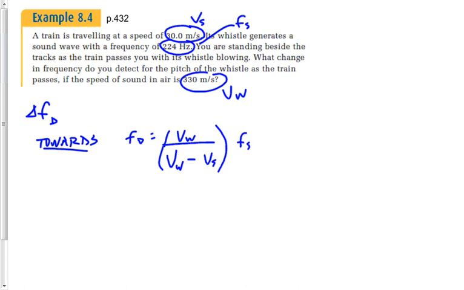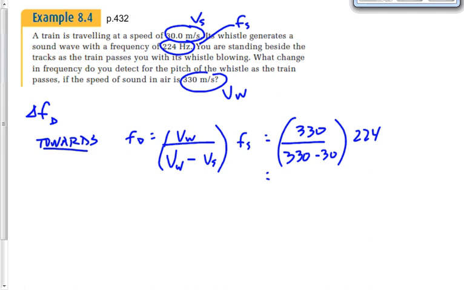Okay, let's get the number there now. Vw is 330. Let's calculate that number on our calculators here now, please. We get a number here that's 246.4 hertz. Now, it's coming towards us. Would we expect to get a lower frequency or a higher frequency as this train is coming towards us? It should be higher, right? Is it higher? Well, the actual frequency is 224. We're perceiving 246. Yeah, it's higher. Fraser, would you perceive that? Yes, 20 hertz is definitely perceivable.